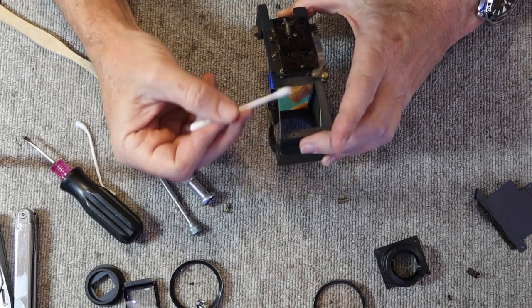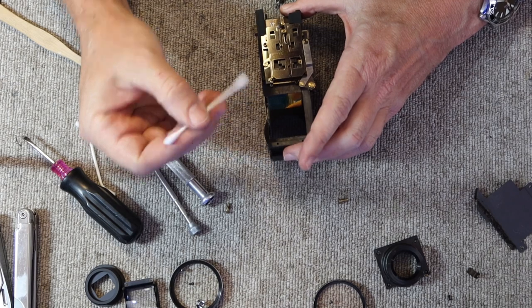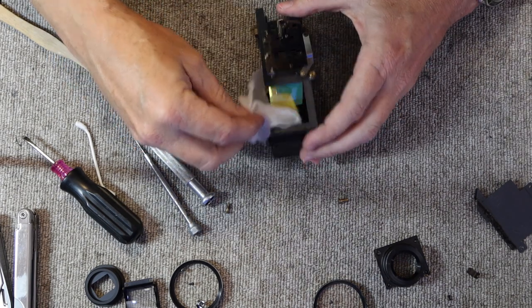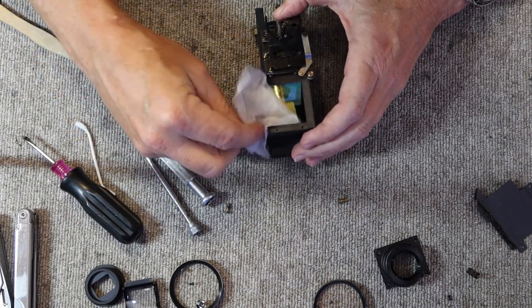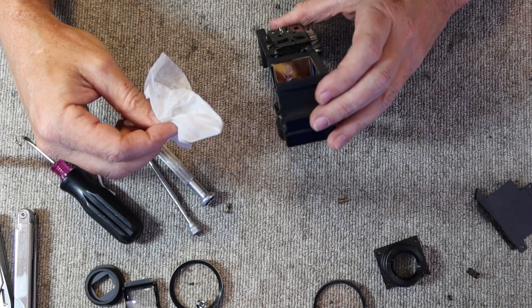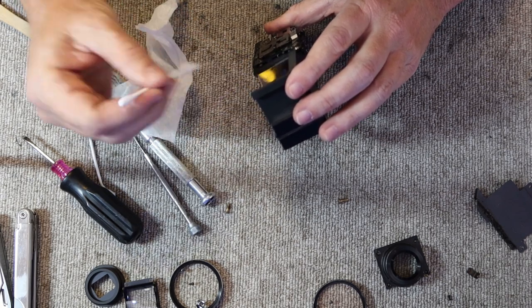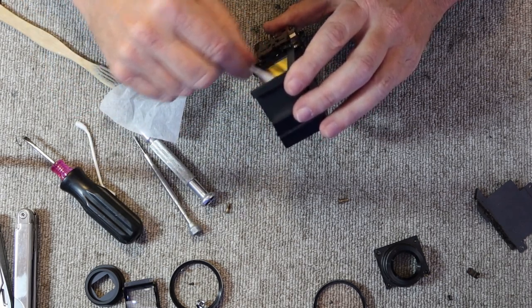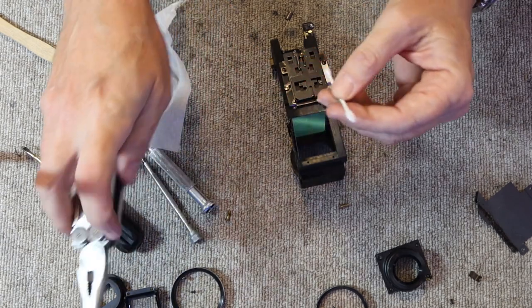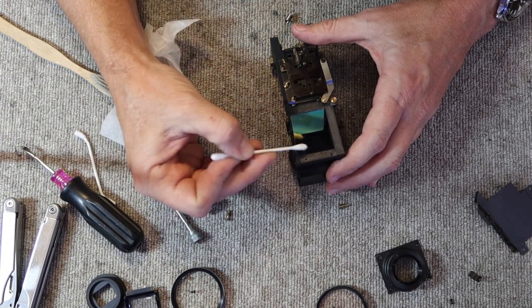I'll start by cleaning the one in the front here, which would face toward the front of the camera. This one is quite easy to clean. It's not fragile. There's no coating on it, so no risk of damaging it. And I'll put the cotton swab inside of the tissue and clean it like so. Looks quite nice. And I'll flatten the end of the cotton swab a little bit, and this allows me to reach all the way into the corner to any places which I might have missed.